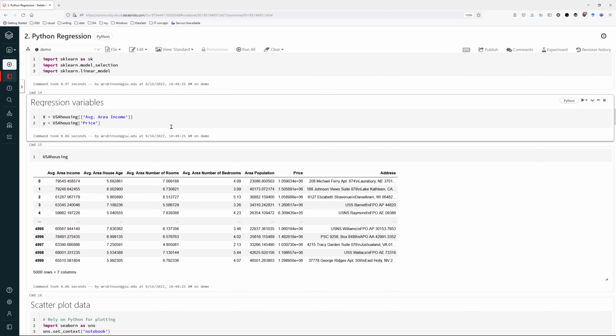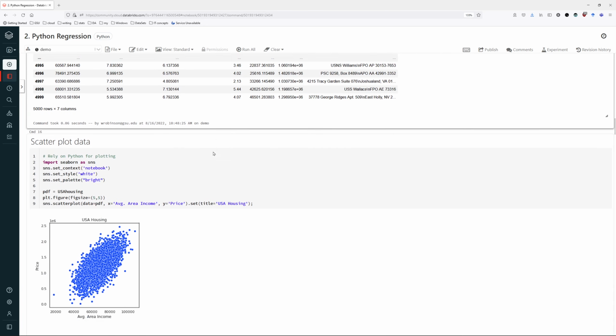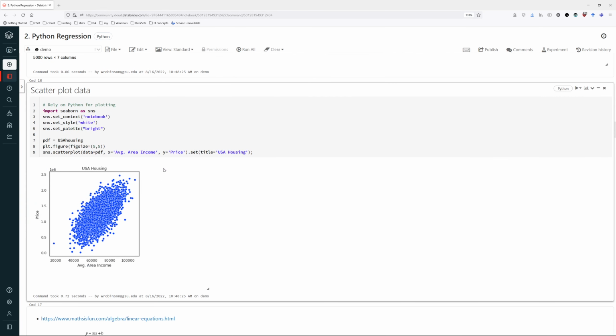I'm going to take my housing data. It has a number of columns, as you can see here, but the first time around, I'm just going to do a simple one variable regression where my one x is going to be the column for average area income. And then using that, I'll predict prices. Later on, I'll take more of these columns and predict price. All right, so let's just do this one variable regression just to make it simple.